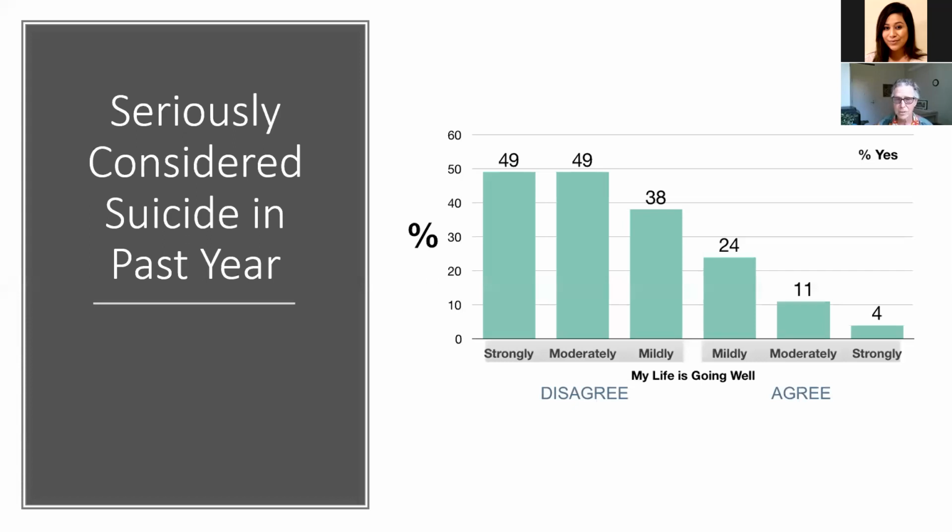As you can see, students' responses to ill-being and well-being items are related to one another. Students who do not feel that their life is going well, on the left side of the slide, 49%, are substantially more likely to report that they've had suicidal thoughts in the last year. Next slide, please.